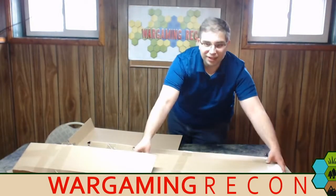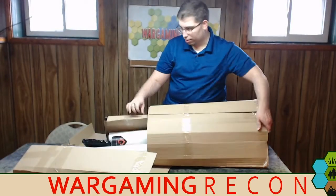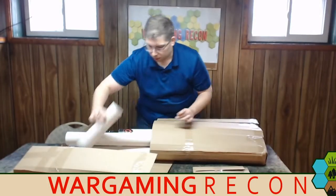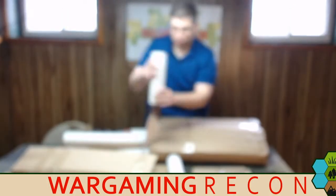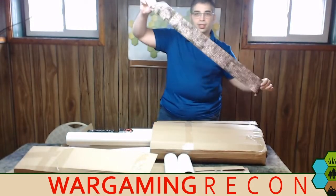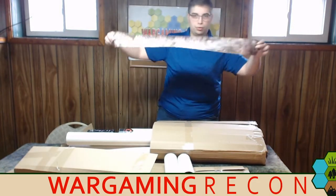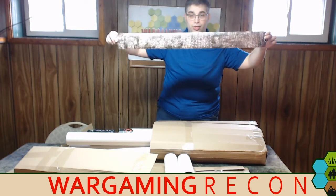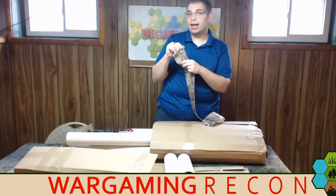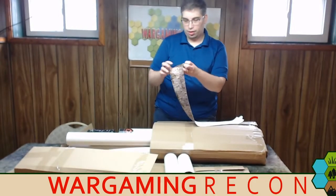Oh my goodness — you can't see all of it but it's pretty amazing how much stuff there is. So first we've got another box to open, and we have a cardboard tube. This is a 2D road — 2D terrain road. You can do all sorts of stuff with it. It feels like it's made out of that neoprene mouse pad kind of material, kind of like the people who do the fat mats, and it was just safely rolled up inside.